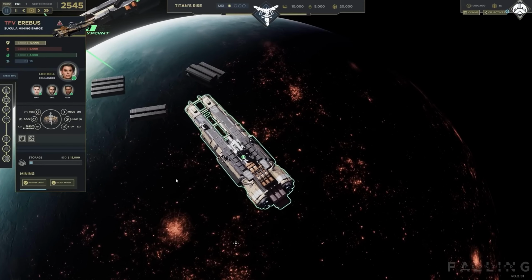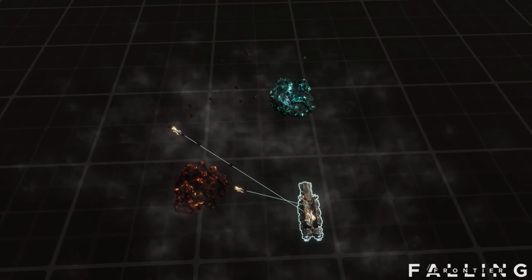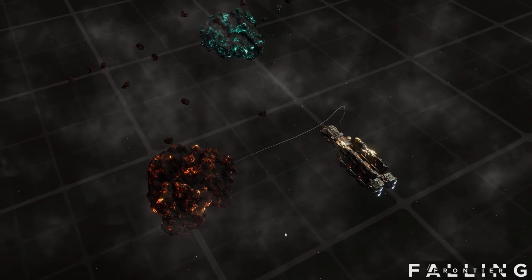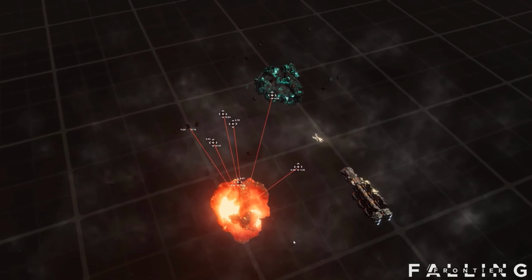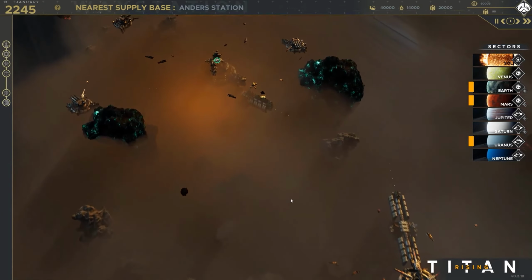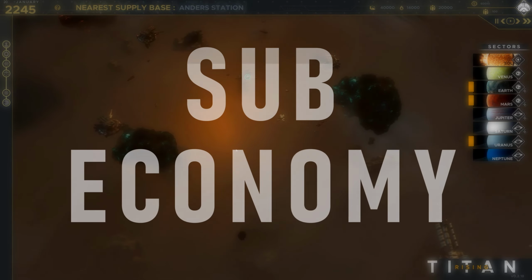When it comes to other important resources, the main two you'll be procuring are fuel and ore. These resources are mined from asteroids and can be delivered to refineries to increase their yield or transported back to your shipyards, stations, and depots to be used for energy, construction, or conversion to other important consumable resources, such as supplies, food, and munitions. These fleet-based resources are known as the ship's sub-economy.